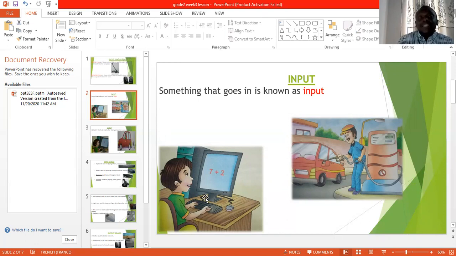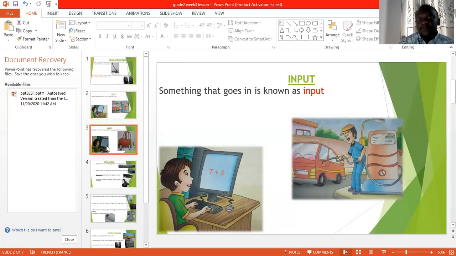As you eat chips at home, hamburger, shawarma, anything you put inside your mouth is input, all right? Anything that goes in is called input.